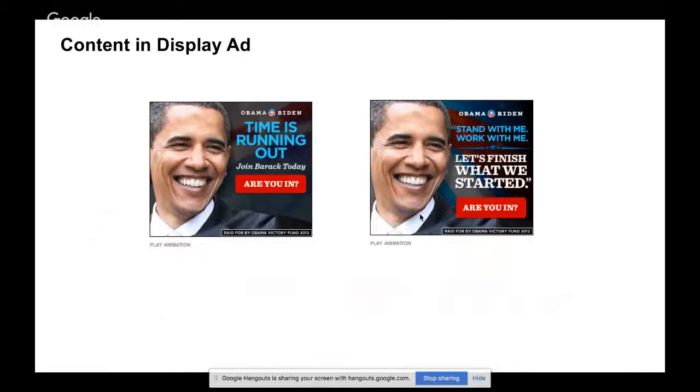Okay, so a lot of the display marketing effort goes into how you should design the right display ad and how you should pick the right content for the right audience. For example, take a look at these two ad designs. If you are the advertiser, which one should you use and why? How should you make the decision? How should you choose which one to expose to a specific audience? That is the question we're going to answer in the following couple of slides.